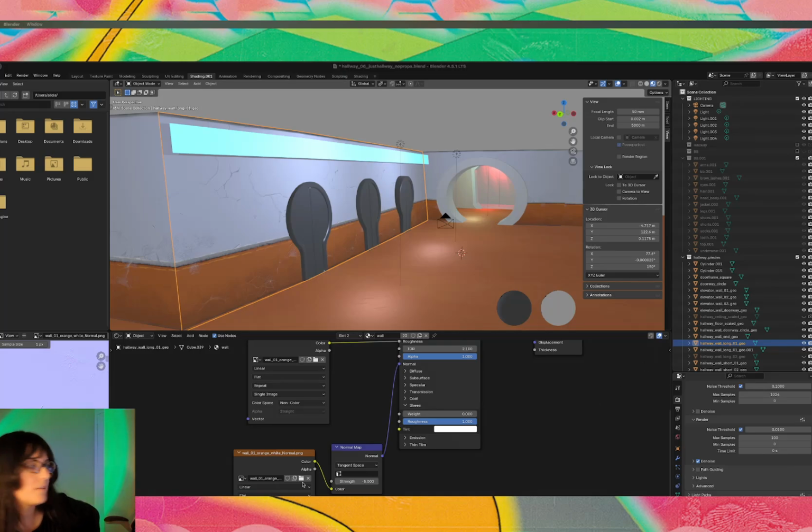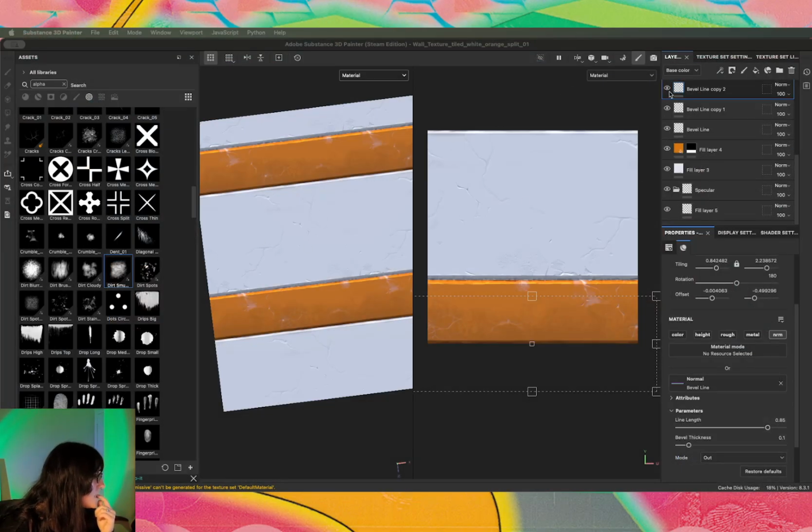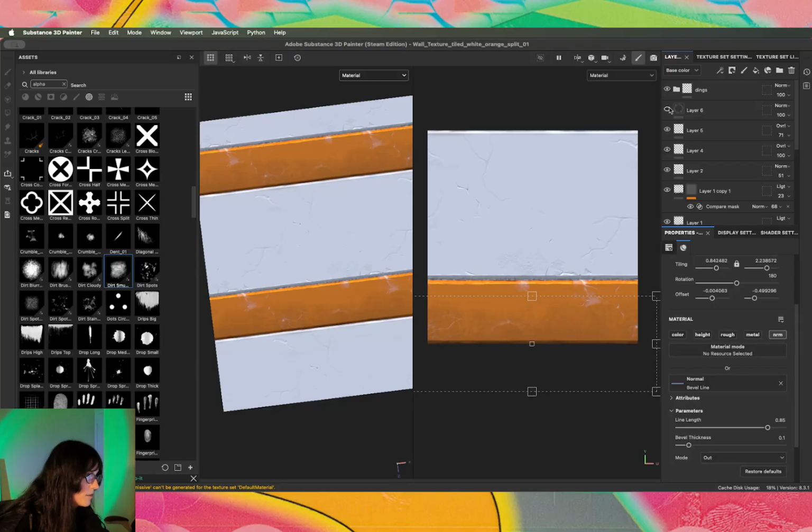So I'm gonna go back and keep working on it. Back to Substance. Okay. Well, at least we know the crack brushes look good. And now I can start over.